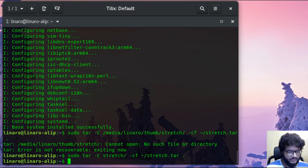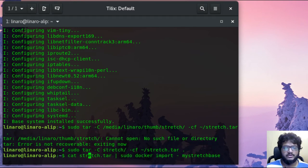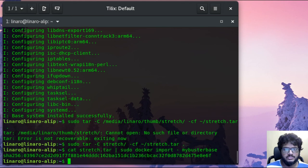Now it's time to convert this into a Docker image. What we are doing is using cat to pipe all the data stream from stretch.tar, actually I should have named it buster.tar since we are using Buster images, but just for this use case, we stream all the data from stretch.tar and pipe it to the Docker import command. Then we'll just rename it to my Buster base, and that should take another few seconds. So that's all done and sorted.